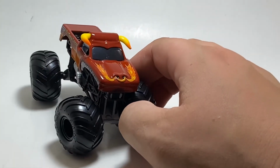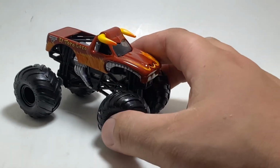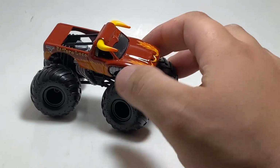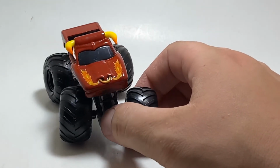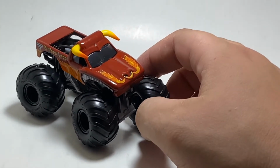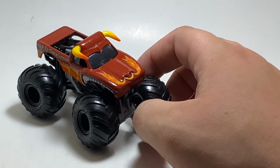Now, I'm not too sure who drove this truck. Around 2008, I started to kind of get out of touch with Monster Jam, and I didn't follow it as much. But I do like this darker red on El Toro. It does look nice, and I do remember back in the day when El Toro was not as bright. It used to be a darker red truck. Not too familiar with who drove it. I want to say Sammy Sosa, but Sammy Sosa? Maybe? I don't know. Sammy something?